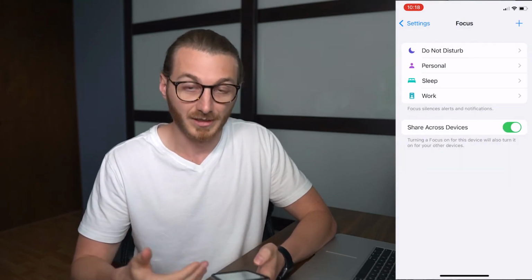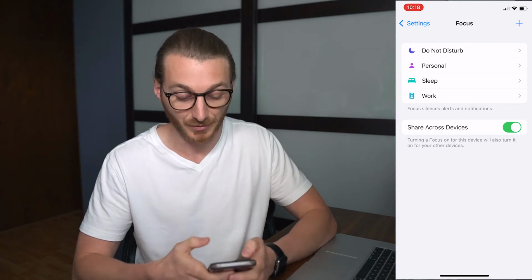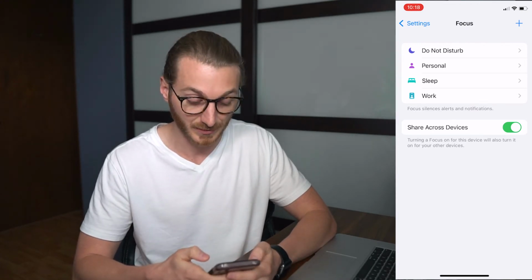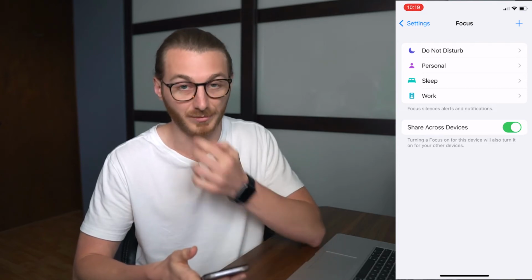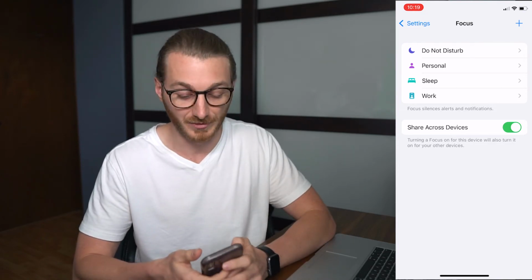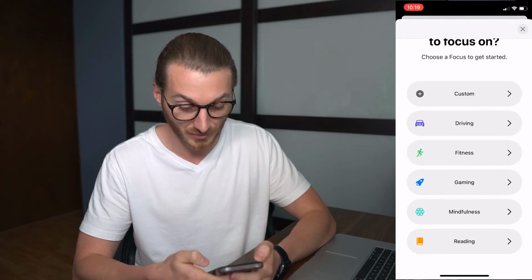When you first get onto the Focus app, or when you first start setting it up, it's going to give you 3 to start with: personal, sleep, and work. I've just stuck with those. I feel like they work for me. Maybe I could add another one for, say, the gym. They give you suggestions here, or you can just make your own.